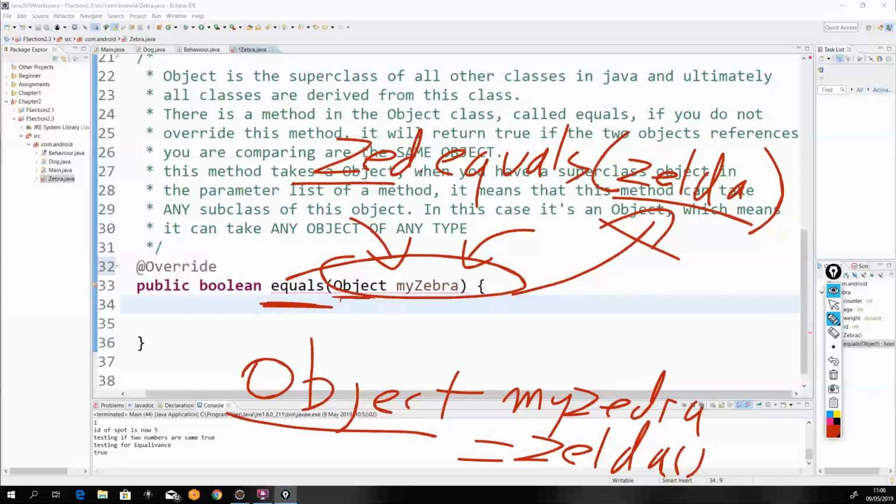We can change this reference to be of type zebra. If we change the reference to zebra, we have a zebra reference to the zebra object, Zelda. That means we then have access to age and weight. Does that make sense so far?